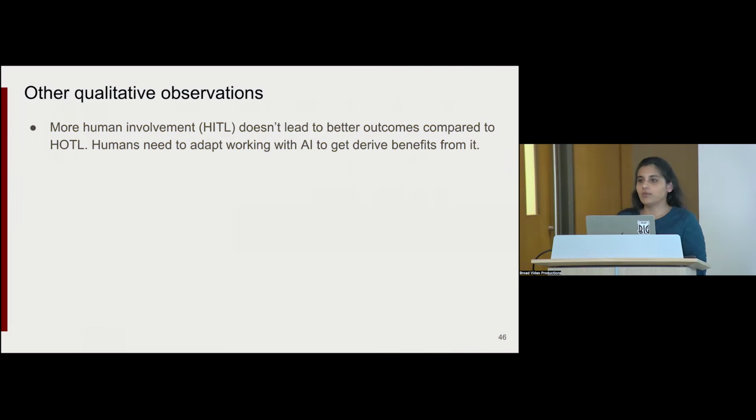And when we talk to people, I think one of the things that came up was that humans probably need some time to adapt to working with the AI systems. And if they've not already worked with the AI systems, which was the case for all the participants that we had, like they had used obviously LLMs like ChatGPT, but they hadn't worked with AI agent in their workflow. They need to adapt working with it to actually be able to derive benefits.